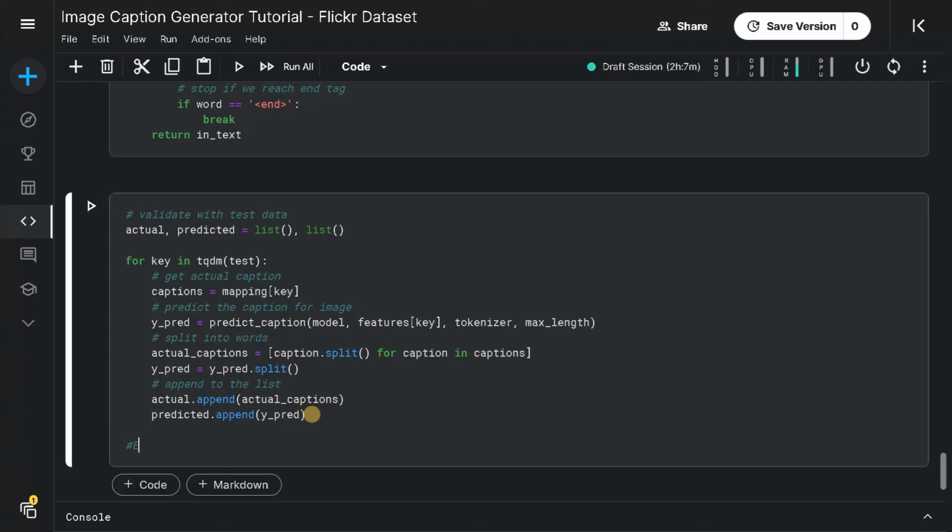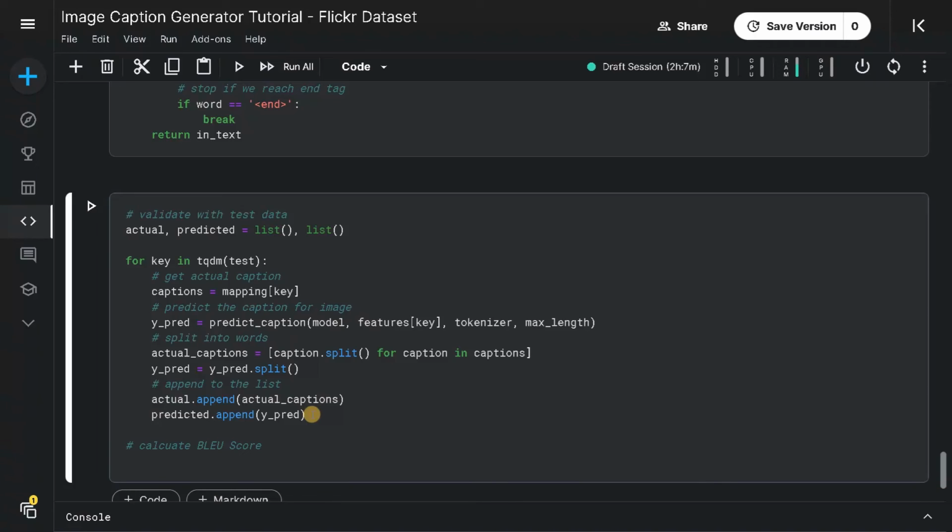Finally, calculate BLEU score. So this is the score we have to consider whenever we deal with text data. So this will have the n-gram scores. So first print BLEU-1 colon, percentage f.